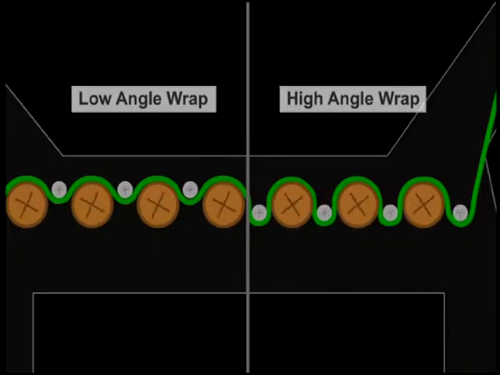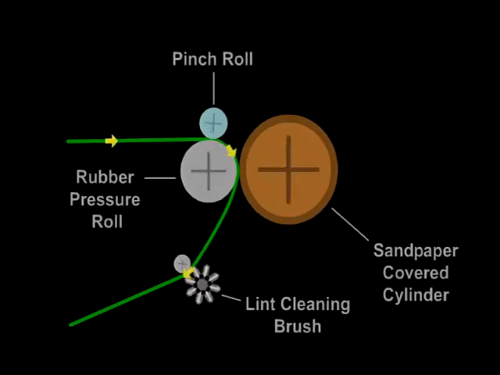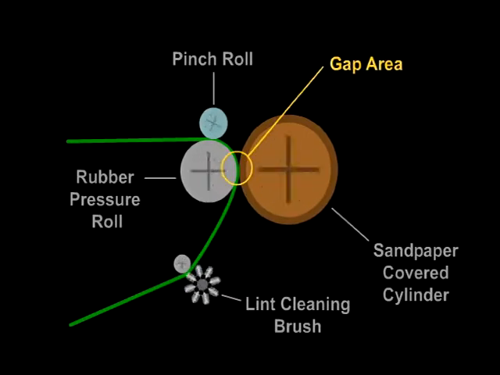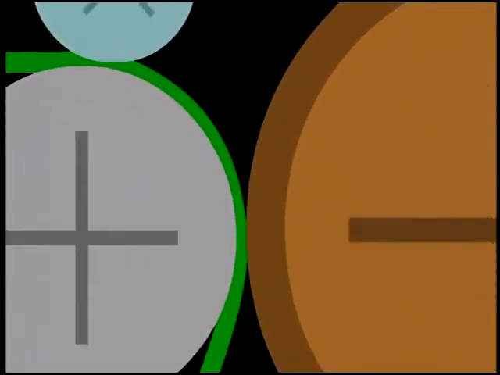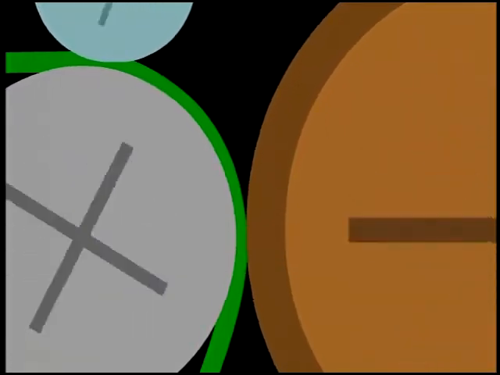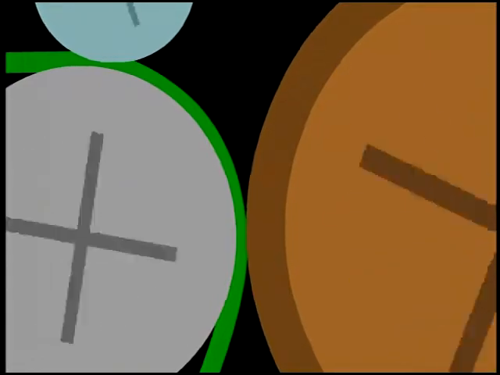...than the next type of sueding machine we discuss. This machine, called a pressure or gap sander, has only one roll of sandpaper, but added pressure is applied as fabric runs through a precisely set gap between the sanding roll and pressure roll. This gap must be less than the thickness of the fabric. The fabric is pushed with force onto the sandpaper. The action of the faster-moving abrasive roll against the fabric cuts the fabric to a precisely set thickness, to ten-thousandths of an inch.